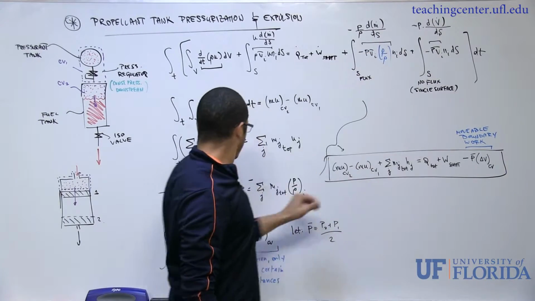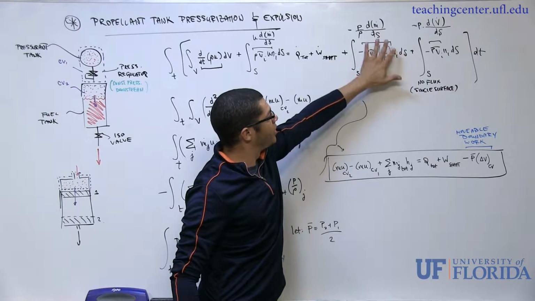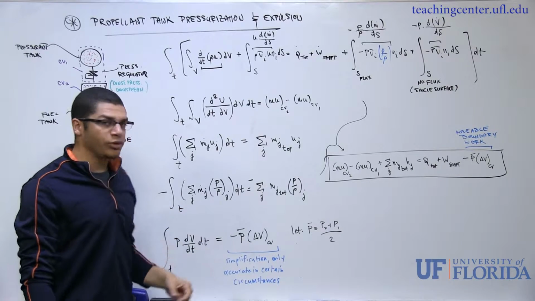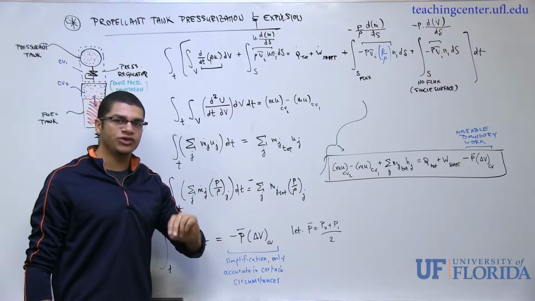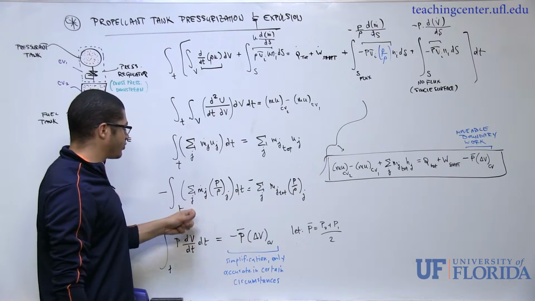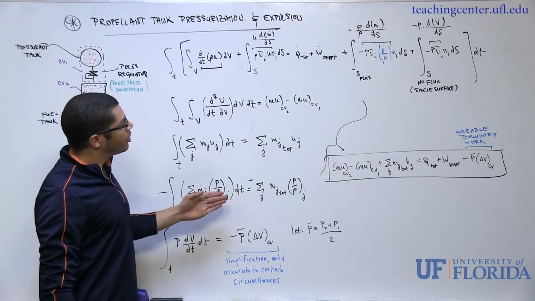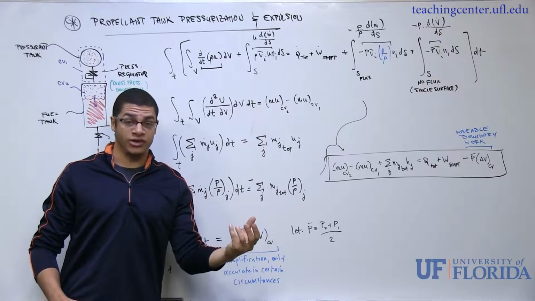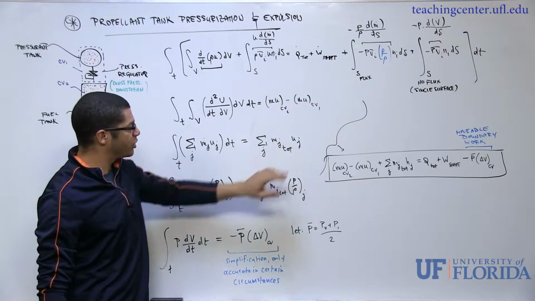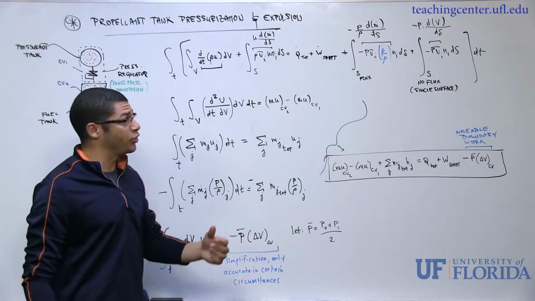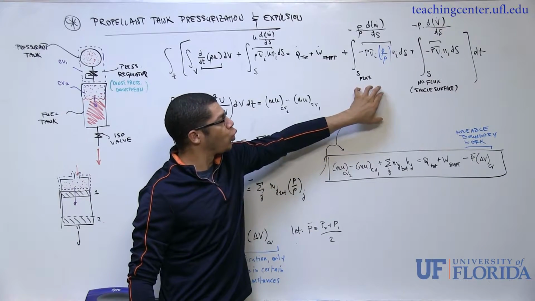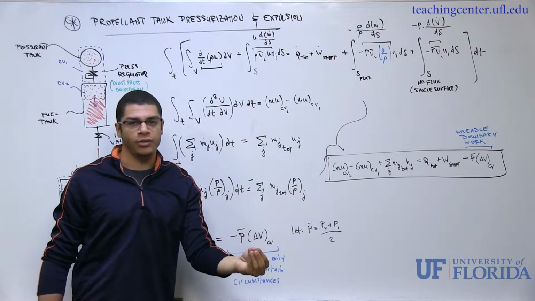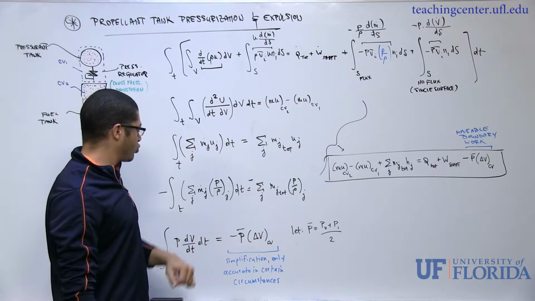If I multiply the dS's, they cancel, and I've got P over rho times m dot, okay? And so I'm summing up these mass flows associated with each discrete point or surface j. The P over rho is also going to be associated with the same j's where the internal energy was coming into the system. So the internal energy fluxes, but the fluid also has a pressure and a density associated with it. And so again, this is the work done by the flowing fluid into or out of the system, whereas this term is the energy carried by that same fluid. So that's why I've got the same subscript j.